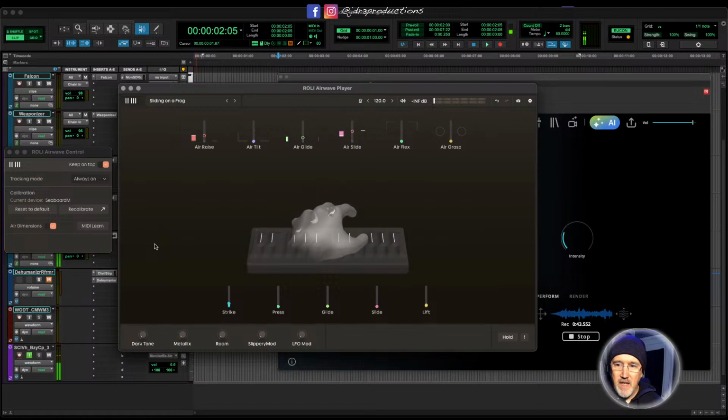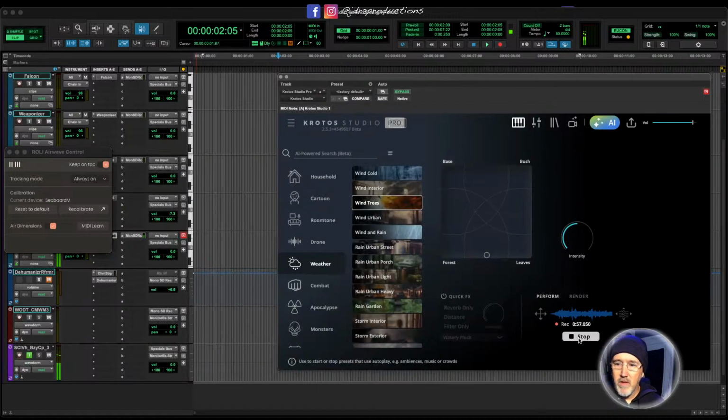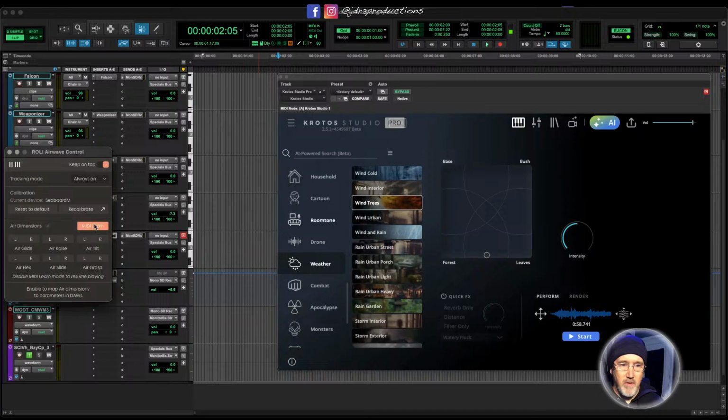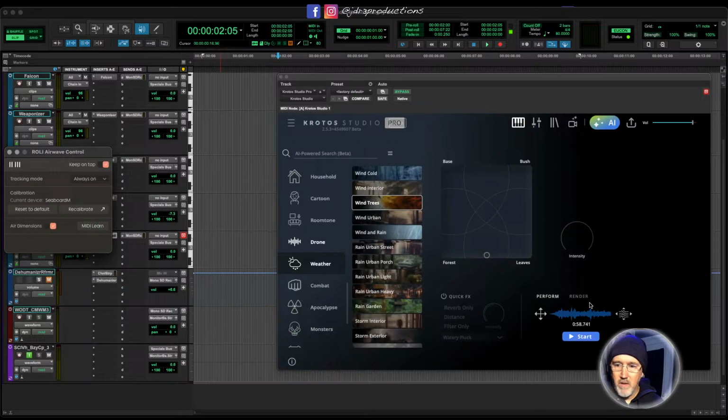The problem I have with the slide is that it has this dead area where it just stops. Maybe we switch it to tilt. Why don't we switch it to tilt? Let's clear that MIDI assignment. Go back over here and MIDI learn. Go here and say MIDI learn and say left tilt. Okay. Yeah. Oh, I think that's going to work really well for this.